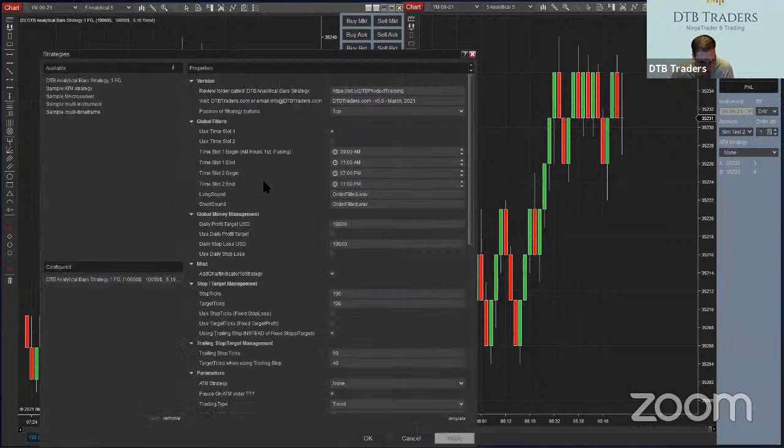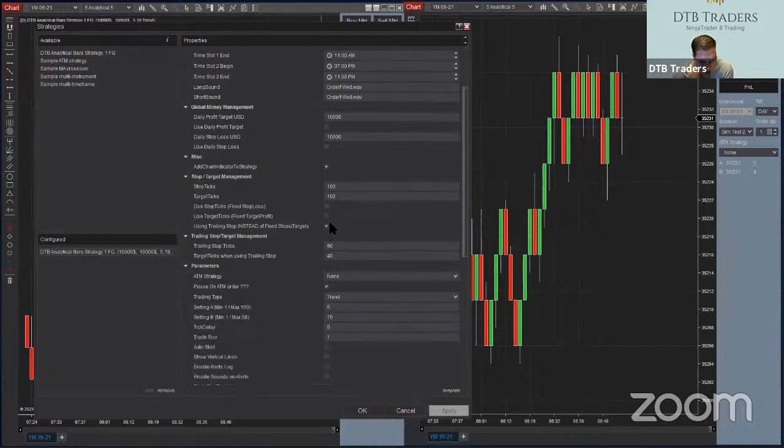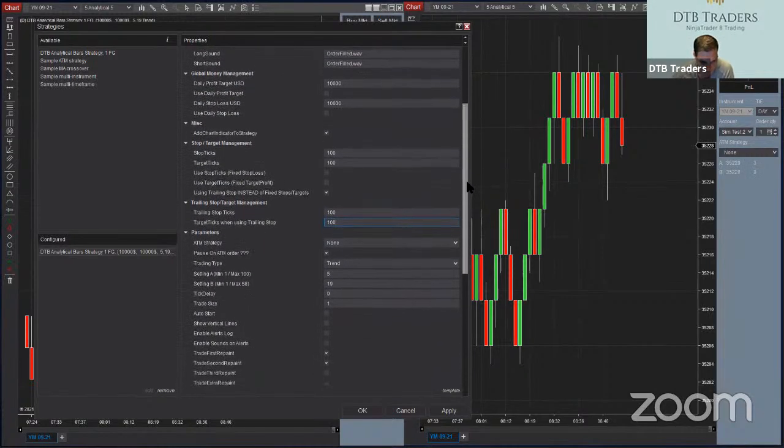So into the strategy. Now, normally we would run that optimizer and then save it as a template and then just quickly load the template. But because we did this a bit backwards, we're going to use this. Now, I'm going to select the box for the use trailing stop. That's it. We can just leave that on. What we can do is actually just increase those values. So this will give us the ability to be able to move our stops and targets as we wish, which we'll play around with during the session.